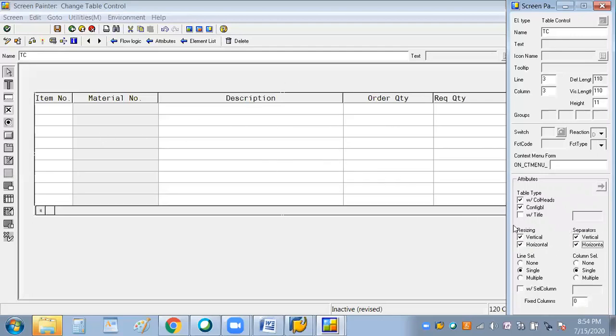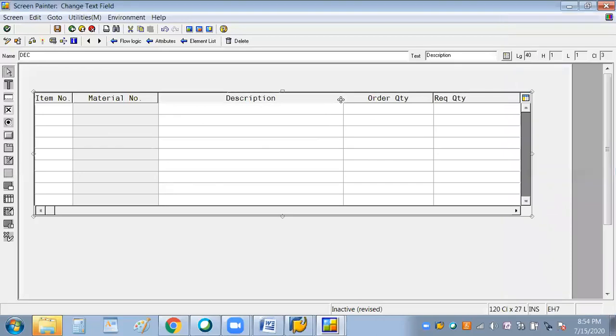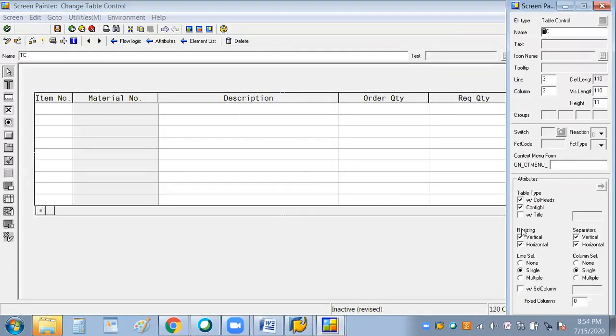This is the separator, vertical lines and horizontal lines, and resizing is for vertical and horizontal resizing purposes. Let me resize it. So you are able to resize, right? Increase and decrease. That happens from resizing.